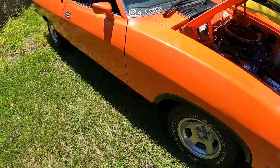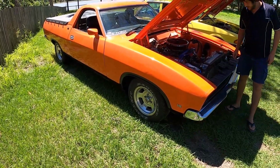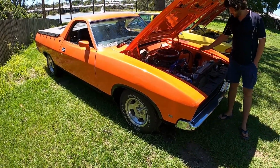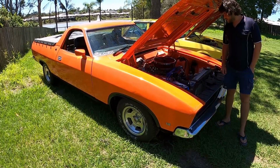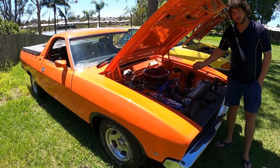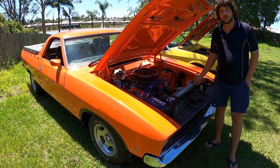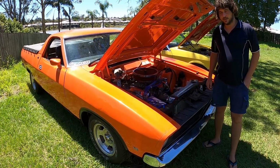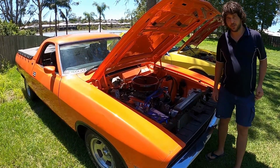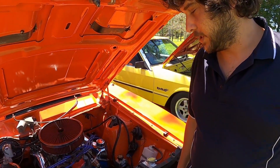Alrighty, so I'll just tell you a little bit about this before I go and keep my other car on. It's a 302 XB 76 Ute with a C4, freshly rebuilt. He took it into a shop to get the gearbox fitted. And sadly they had a few issues.